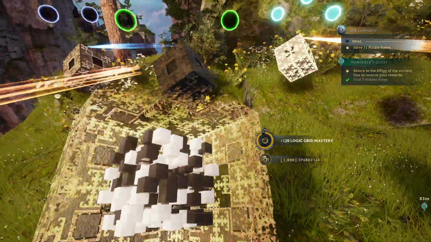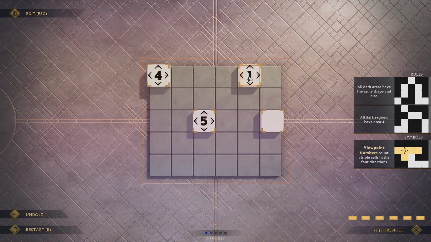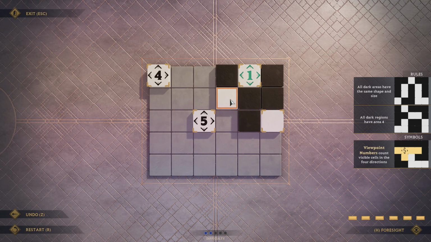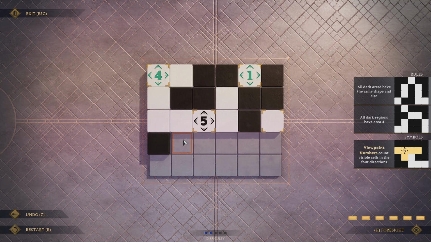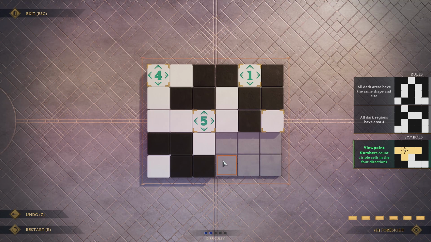Nice. Alright, all dark areas have the same shape and size. All dark areas have region 4. Alright, so all dark areas are going to be an S. To make an S, this has to come like that. I don't know why I had to think about that for so long.